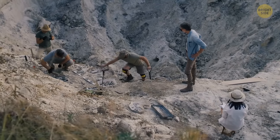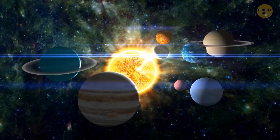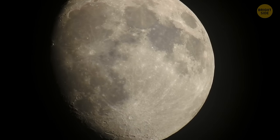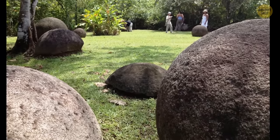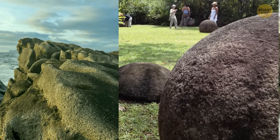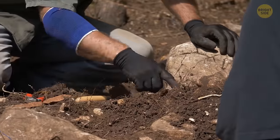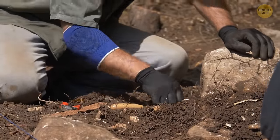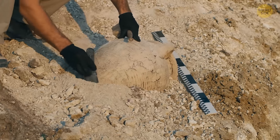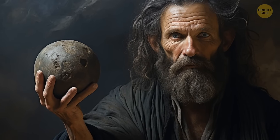Archaeologists are sure that these balls are human-made, yet their purpose remains unclear. Some archaeologists claim that the spheres could represent the solar system or could be inspired by various stages of the sun and the moon. Others say that the stone's placement refers to the houses of chiefs. Most of the stone spheres were sculpted from granodiorite, a hard rock similar to granite. Experts believe that ancient people used smaller rocks from the same material as tools to shape these spheres, and that sculptors probably heated portions of the stones and then cooled them rapidly, which could have helped remove the outer layers of rock.